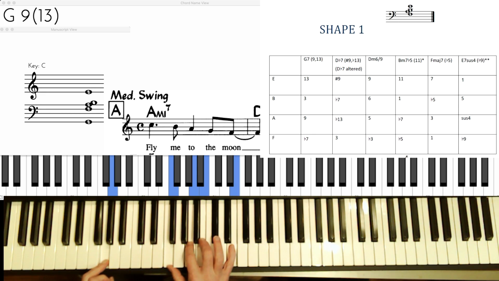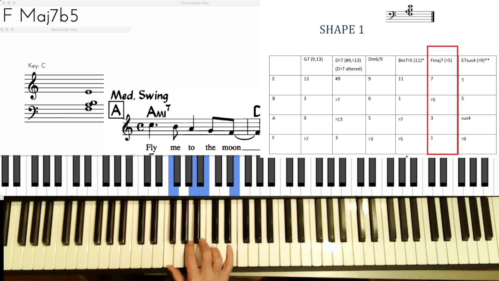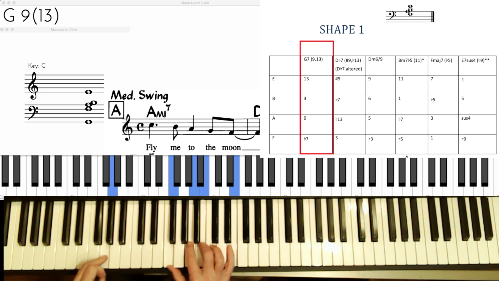Shape 1. You see, Chordy thinks this is F major 7th with a flat 5, which it is in the 5th column there. We're calling it that if we have that as a bass note. But it's more often used this way with a G as the root, even though you're not playing it. Now the computer understands that this is a G7 chord with a 9 and a 13.